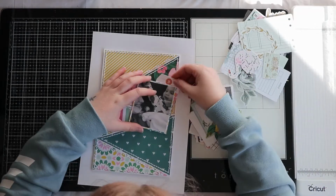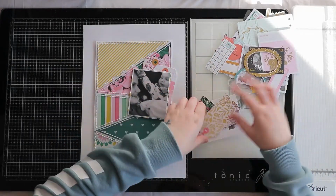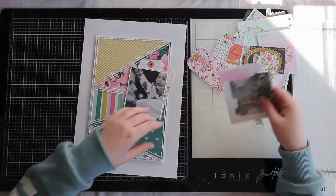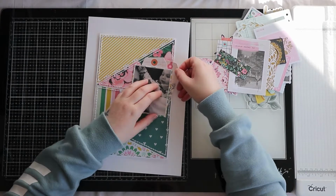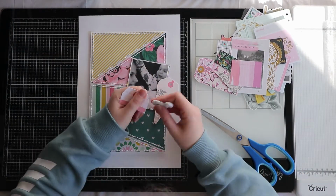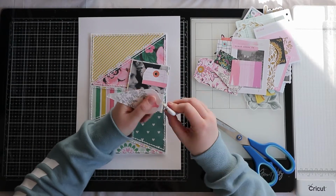Going through the ephemera pieces now to pick out some things. I go with a couple of tags behind my photo. I love these tags, and I think they make really nice layering pieces. I'm just going to trim them down because a lot of them won't be visible behind the photo, so I can keep those patterns for something else later on, and distressing all of my edges, of course.